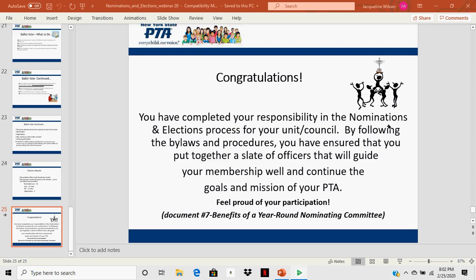And this way, if we have to have an election for our officers at spring conference, we can be prepared with ballots ahead of time, and it makes the process a little bit easier. And then we can set up a procedure for how we're going to handle more than one candidate. So that's a good thing to know. But some units don't like to have to do that.